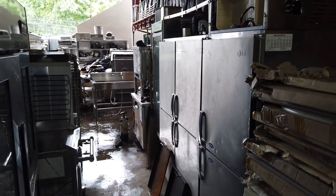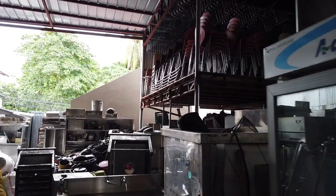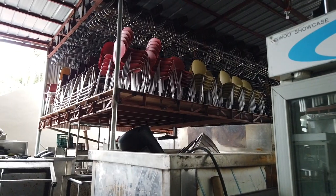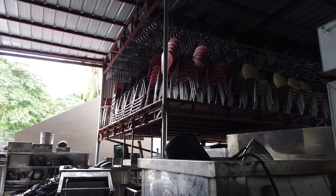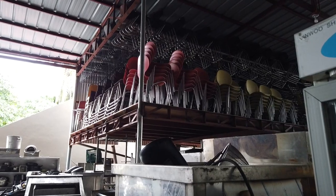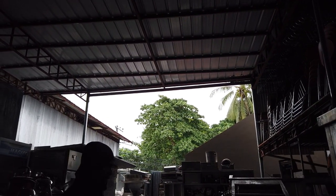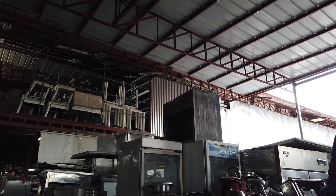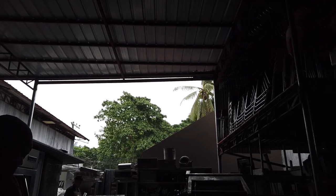They also sell restaurant chairs — stainless steel with hard melamine — at 1,000 pesos each. They're used from Korea but still look like new. They display a three-burner cooker as well. Before items are displayed, they refurbish and clean everything up to look like brand new. This is where they segregate the shipments coming from Korea.